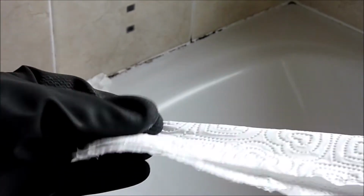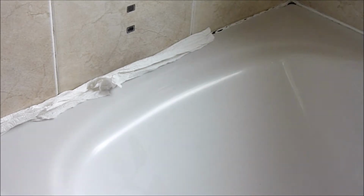One tip before you apply the tissue is spray the area with cleaning spray and then place the tissue on top. This will help hold the tissue in place. Then pour bleach on the tissue and press down, making sure it is in contact with the mold.